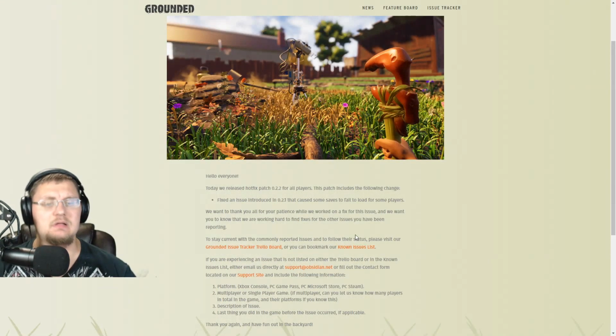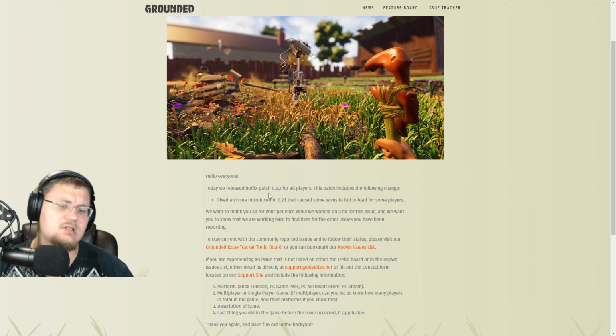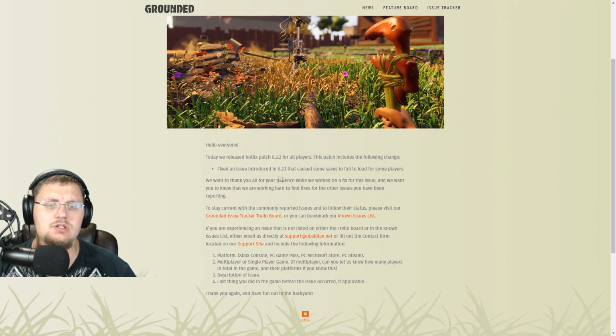Okay, so let's talk about this very small patch. It says, hello everyone, today we have released hotfix patch 2.2 for all players. This patch includes the following change. Fixed an issue introduced in 2.1 that caused some saves to fail to load for some players. They need to work on their I's and their L's there because that was hard to see.